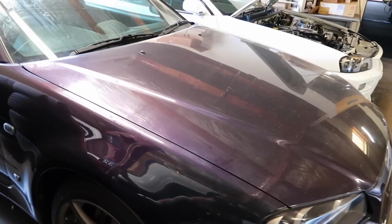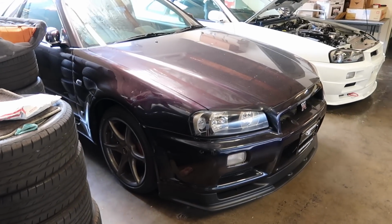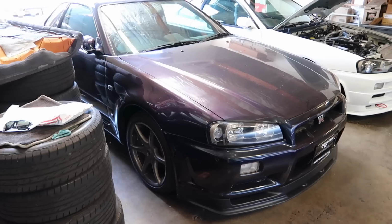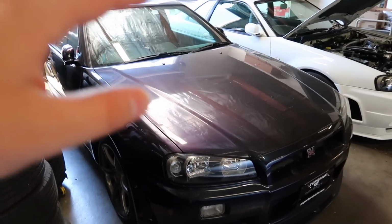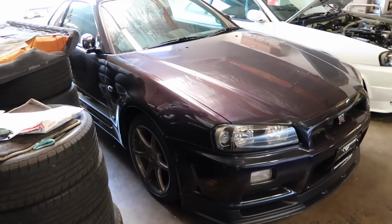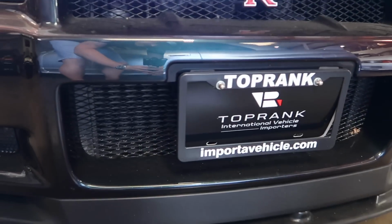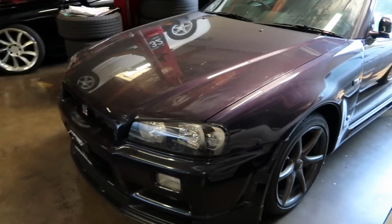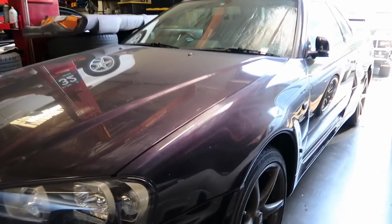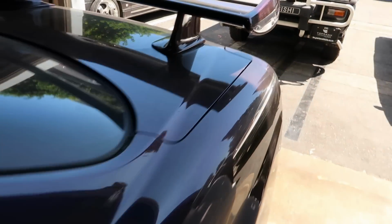So, excuse the squeaky floors, there's no way around it. But this is the shower display car that we just talked about. Again, Midnight Purple 2, not to be confused with Midnight Purple, not to be confused with Midnight Purple 3. Neither one of those will get you the shower display exemption. It has to be Midnight Purple 2. So the Midnight Purple 2 is unique in that it's color shifting. We'll go outside by the light, we'll get some more of that. But this is what allows you the shower display exemption.